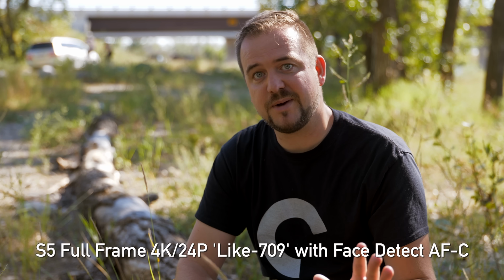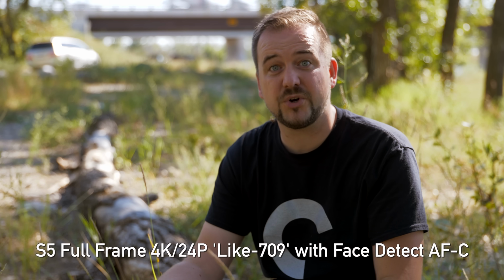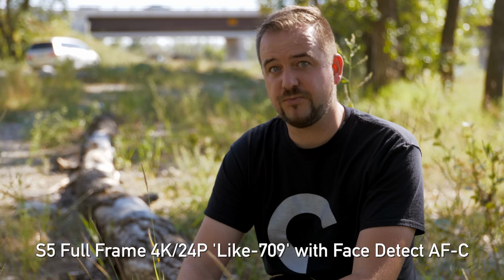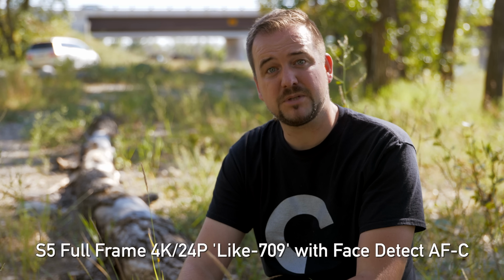Well, the most exciting thing about it, I think, is that we're getting internal 10-bit recording at 24, 30, and even 60 frames per second, although there is a Super 35 crop when you go 4K 60. We also get 1080 recording up to 180 frames per second.